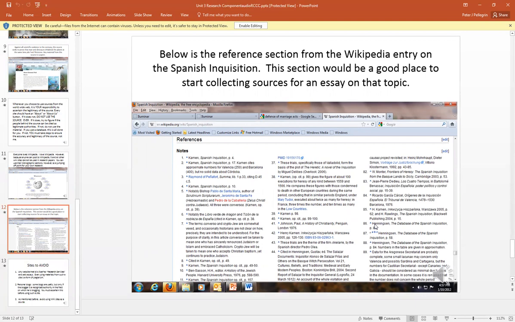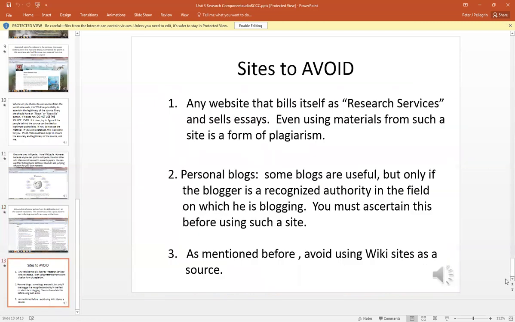So if you found that the Wikipedia article was useful to you, go to the reference section, look up those sources, and track them down individually. That would probably be an acceptable use of sources. So Wikipedia can be a springboard to finding sources, but it cannot be a source in and of itself.